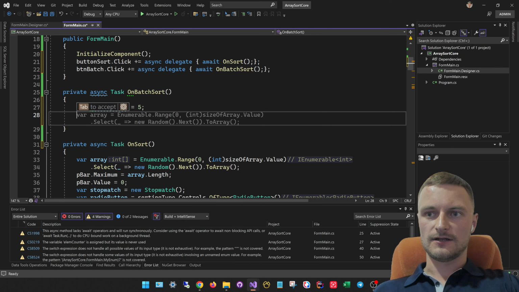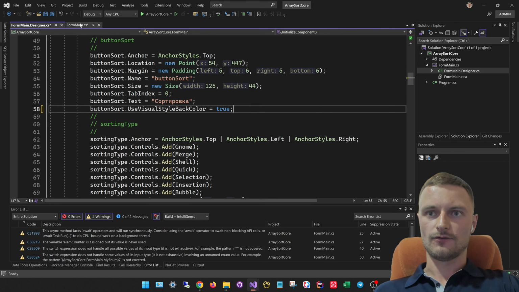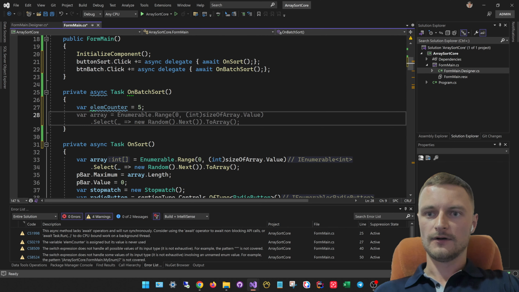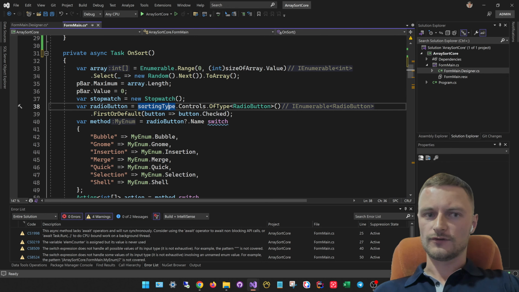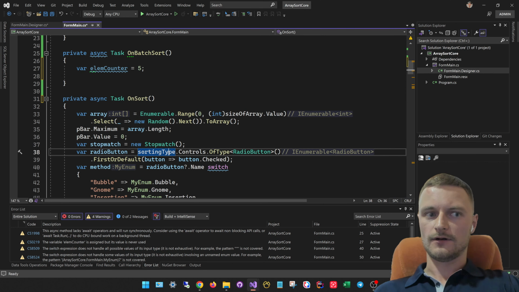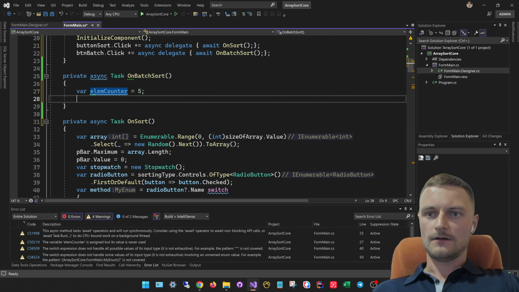Next, in the beginning of this function, we should disable the entire UI. We have the two buttons, the group box which we have here, the sorting type, and of course this text box with the output.